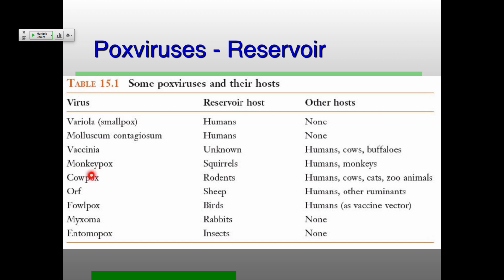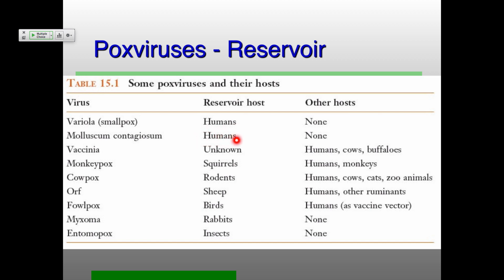Monkeypox is actually a current issue, particularly in Africa. There are spontaneous outbreaks of monkeypox. It has not quite as high a fatality rate, but still about a 10% fatality rate. It seems to mostly replicate in rodents, in this case particularly squirrels, but can replicate in humans and monkeys. A big advantage as far as getting rid of smallpox is that the reservoir host for smallpox is just humans. It doesn't seem to infect anything else. And so that's basically why we're able to get rid of it.